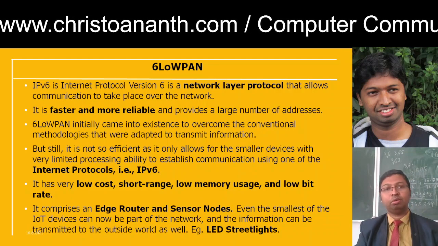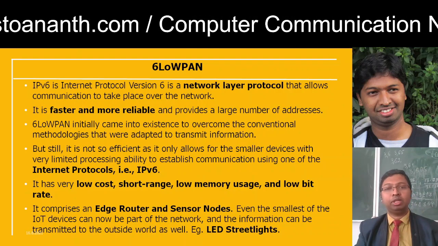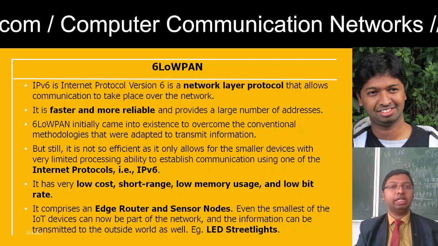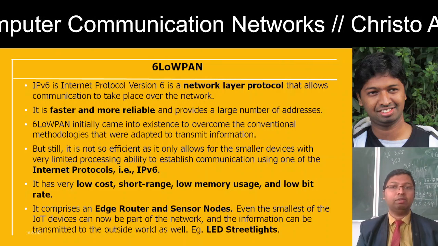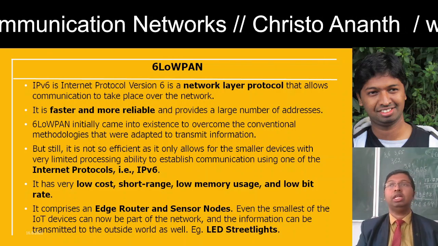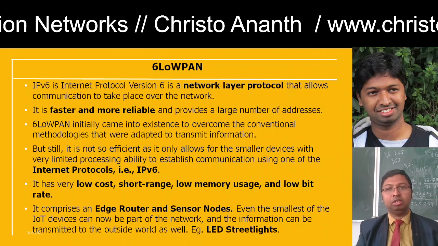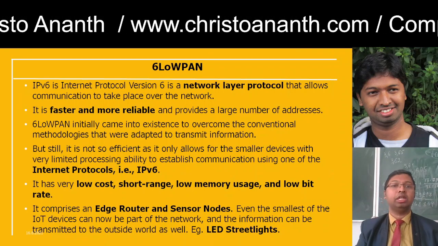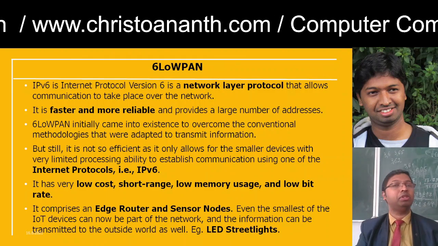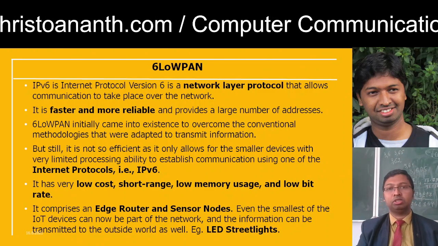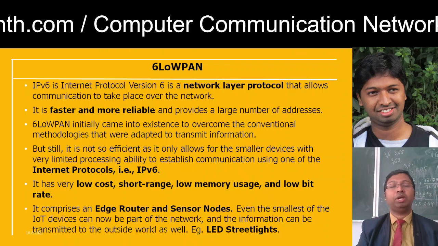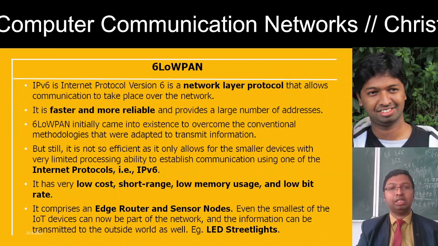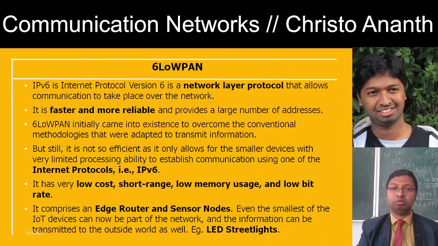So it's a network layer protocol which is going to allow communication over the network. It is faster, more reliable even, and you are going to connect it to a large number of addresses. So it is actually to overcome the conventional methodologies that we use for transmitting information. Normally 6LoWPAN is considered to be the best standard for communication across the network.